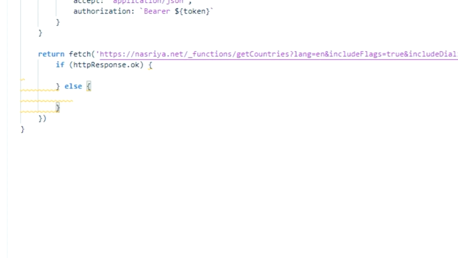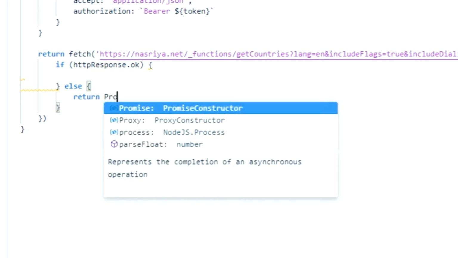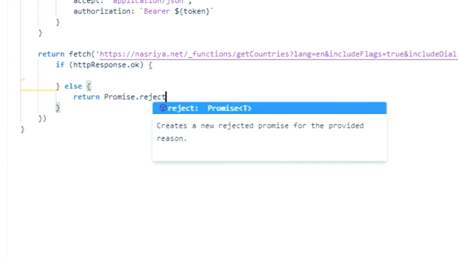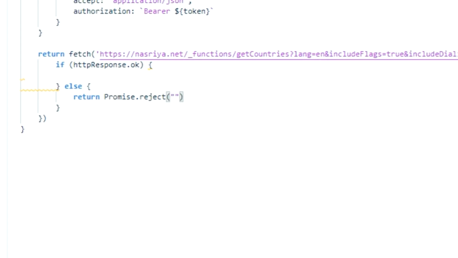In that case, if the response wasn't as we expected, I'm going to reject the promise and say, let's say, request failed, and status is HTTP response dot status text, and code.